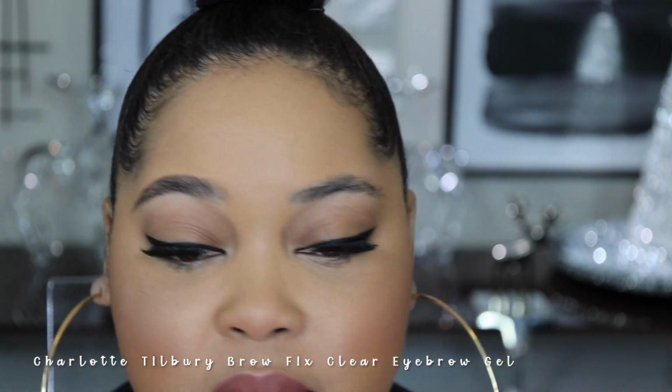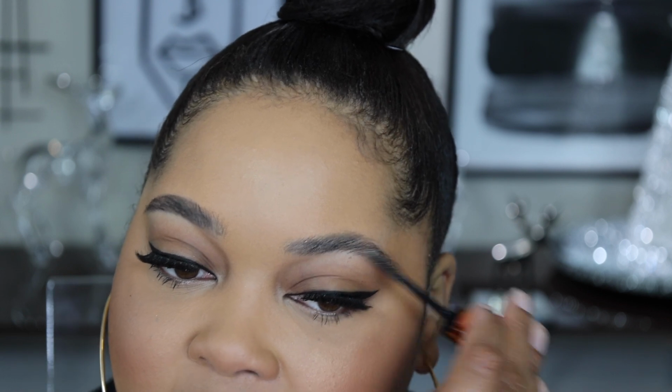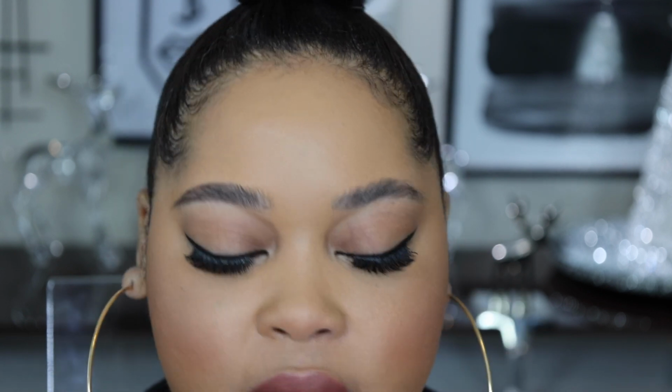Love that. Charlotte Tilbury also came out with the product called Brow Fix, and this is a clear brow gel. So clear brow gels to me are super underrated, but they are perfect for days when you just need your brows to be groomed and you're not into doing a lot of glam. So this brow gel is very silky. It has silk proteins to really condition the brows, so that's great, especially if you have dry brow hair. Just like any other hair on your body, your hair on your face, the brow hair can be dry and crunchy, so sometimes you need to condition it. So a brow gel like this gives you a soft hold. So it's not gonna freeze your brows in place. It's just gonna let you mold them and give them a little bit of TLC.